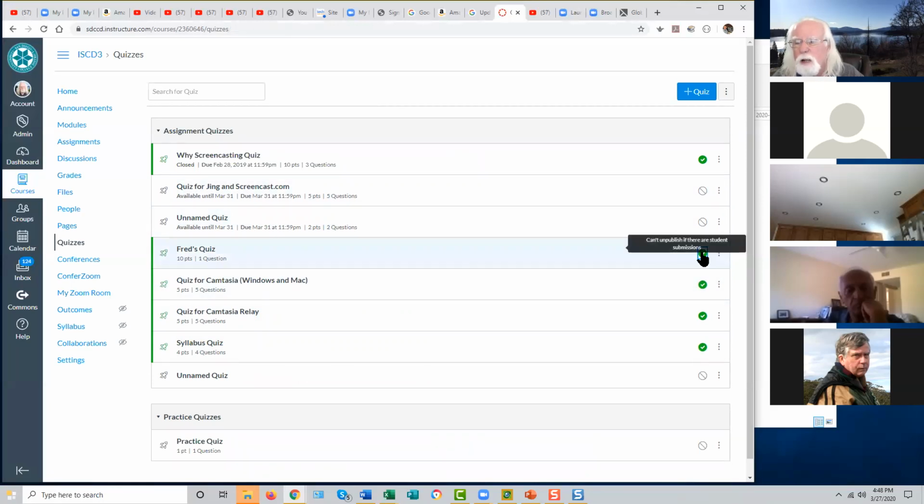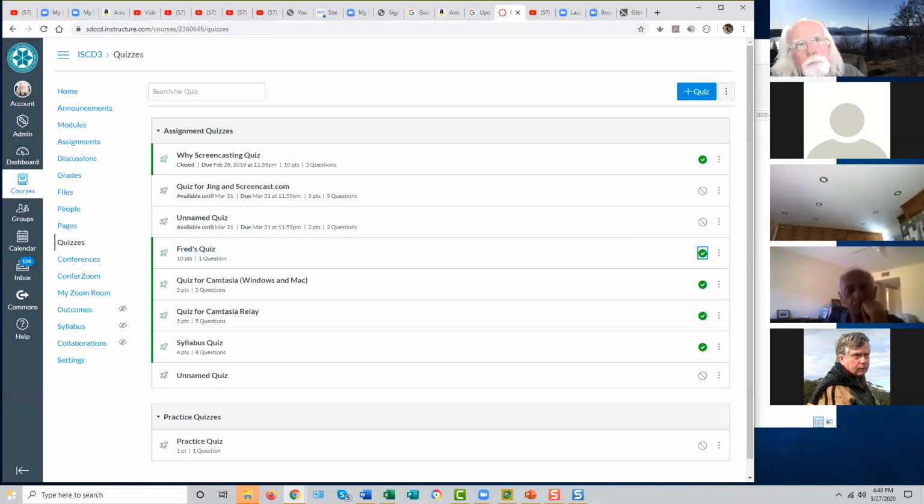Oh, wait a minute. Can't unpublish their student submissions. That's right, you can't unpublish a test that has student submissions because that would cause the gradebook column to disappear, and the grades in their grade tool and the student's grade view would disappear. So no, once a test is on there and students have taken it, you can't delete it and you can't make it invisible. You can prevent students from accessing it and taking it again, but you can't just make it disappear to them.